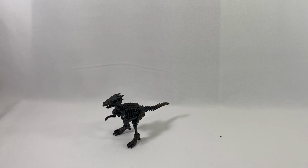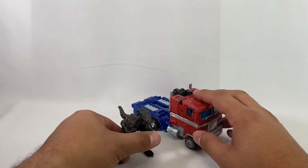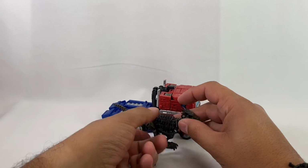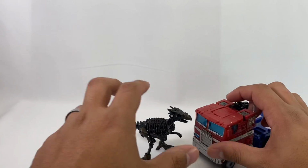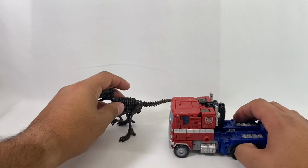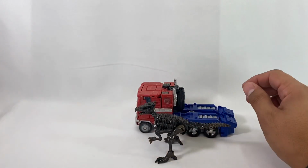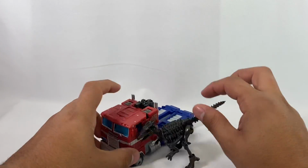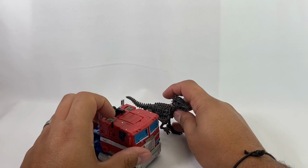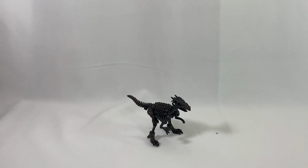And one final, non-dino comparison, so you have a good idea of how big or small this is. This is Earthrise Optimus in just his cab base robot mode. So appropriately sized, I think. Actually a little big. So weird how that works out.